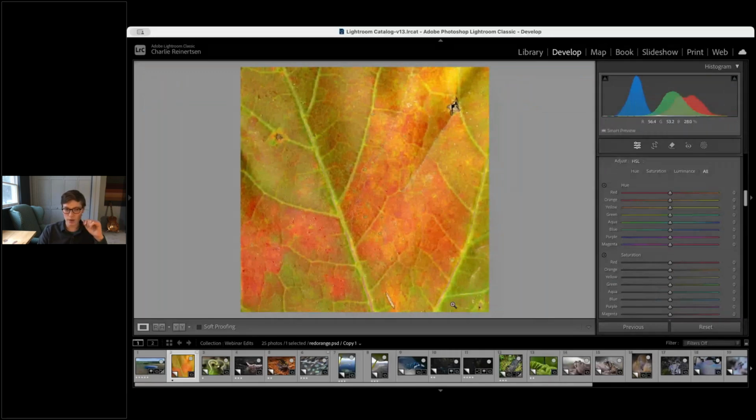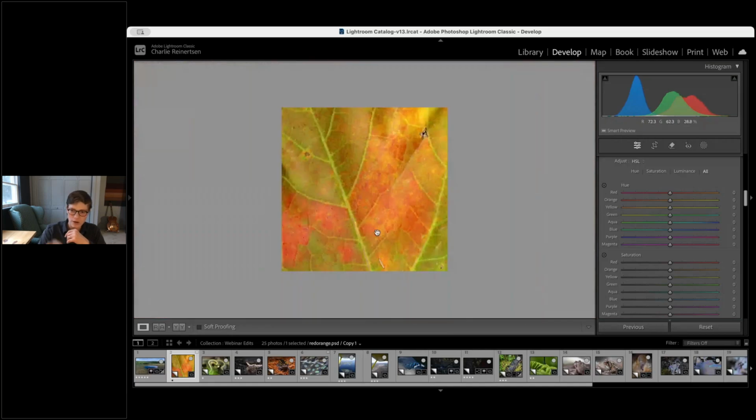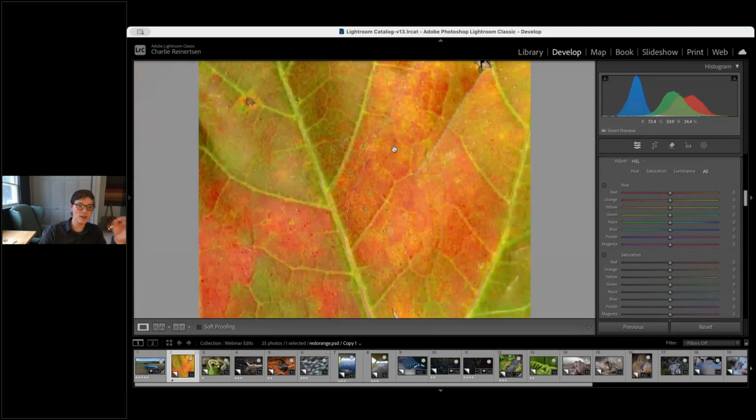Let's take a look at another photo. This is a scan of a leaf. I used a high resolution scanner to scan essentially an inch by inch area of a maple leaf. One of the things that we run into with color in this is that the surface of a leaf is very waxy, and it gives you the perception that your image isn't actually crisp, even though this is basically as crisp as you could possibly get.